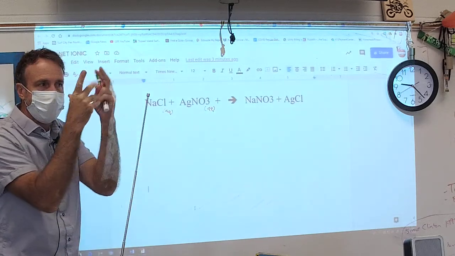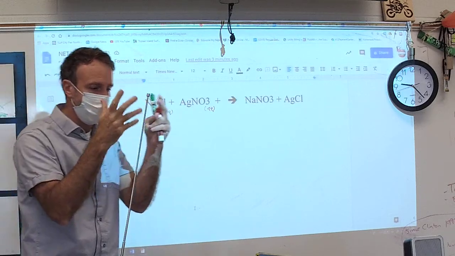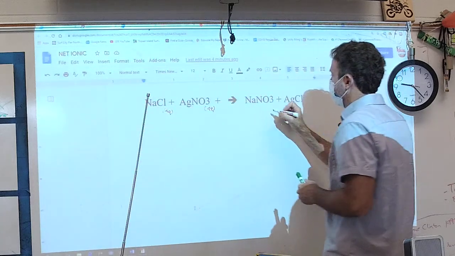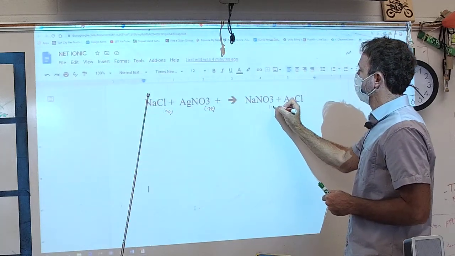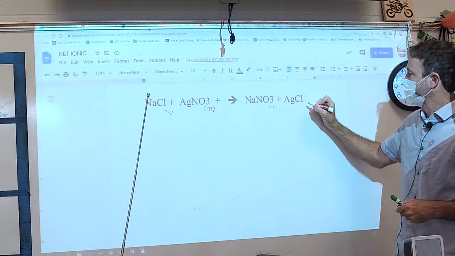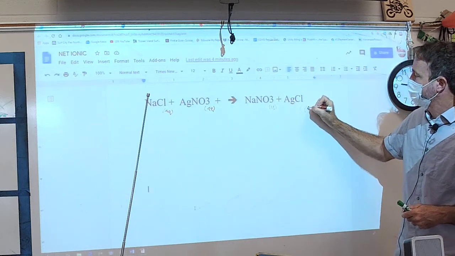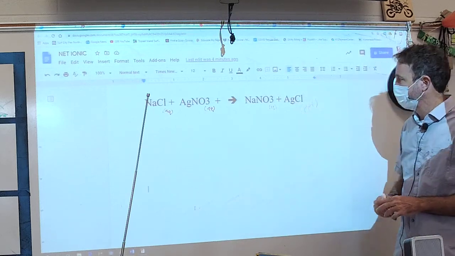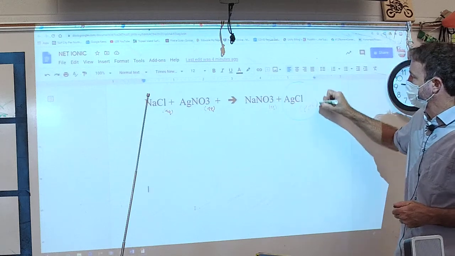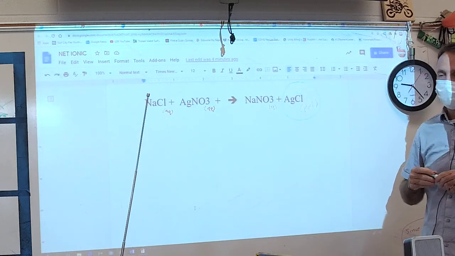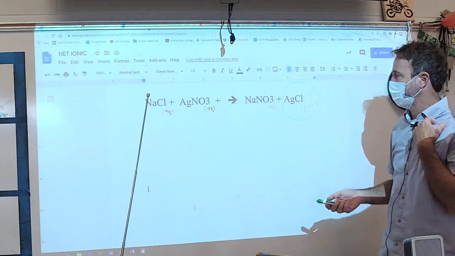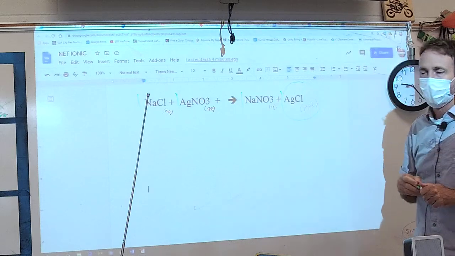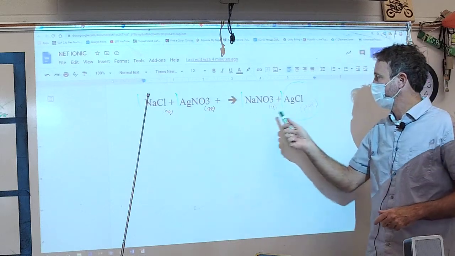Now, these atoms are swimming around in the water, then the sodium nitrate will not really connect, but the silver chloride will connect and make a precipitate. And you know that this is a precipitate from looking at your naming rules. So we always circle the precipitate. So we can balance this, and guess what? This one's the easy one. A 1, a 1, a 1, 1. Circle the precipitate. Aqueous, aqueous, aqueous, precipitate.